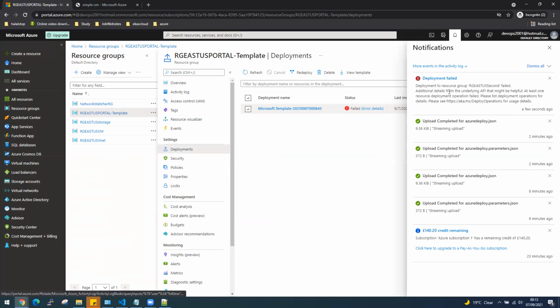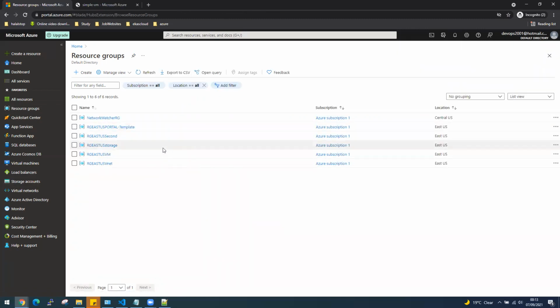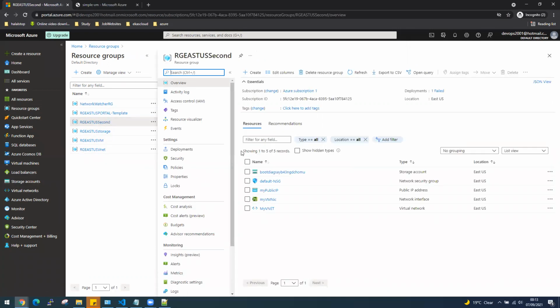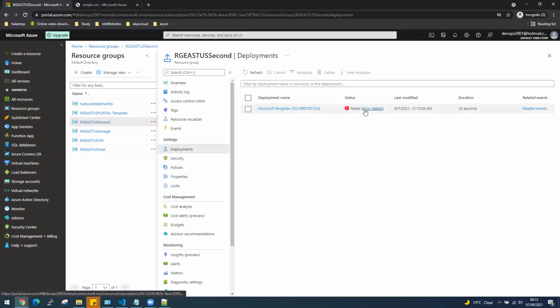Ah, that failed again. Well done. So I think that's because we are putting the computer name too long. So let's refresh second. Just verify. Let's try to verify why it's failing. And deployments.